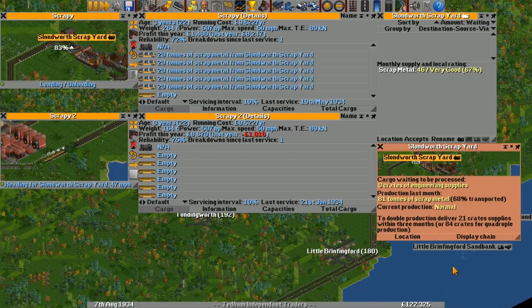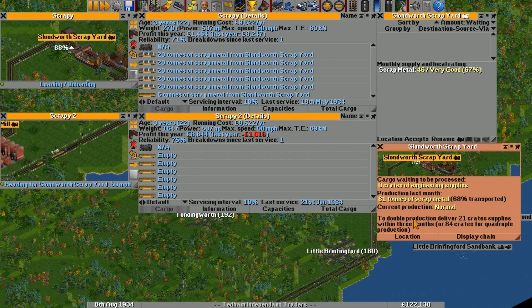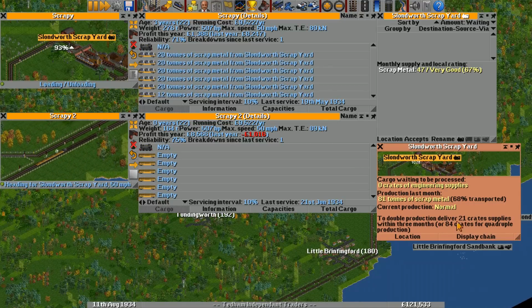And hopefully, once we get these manufacturing supplies in, we'll have supplies within 3 months. Yeah, we'll be able to double the production, or maybe even quadruple the production with bringing in some supplies. The engineering supplies is what we're after. But it looks like these two are doing pretty good.